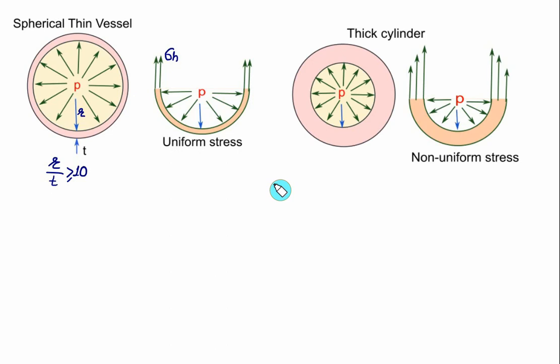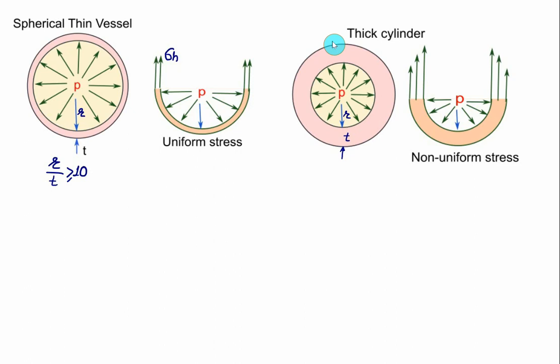And in the case of a thick cylinder, we have radius equal to r, and the thickness is larger here. So this ratio does not hold in this case because of the larger thickness, when the cylinder is subjected to a pressure equal to P. Because of the large thickness, the stress developed will be non-uniform in the case of a thick cylinder, and the pressure is uniformly distributed over the internal wall, but the stresses produced here are non-uniform.